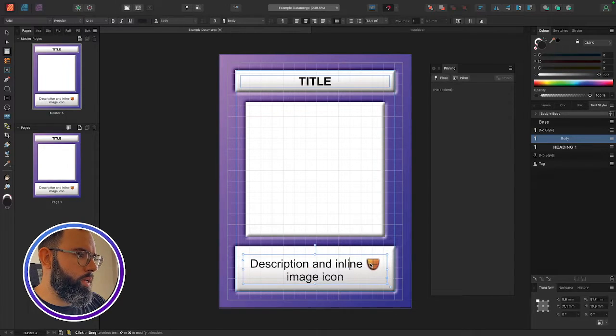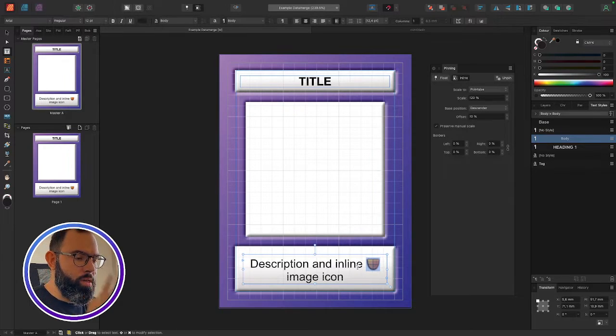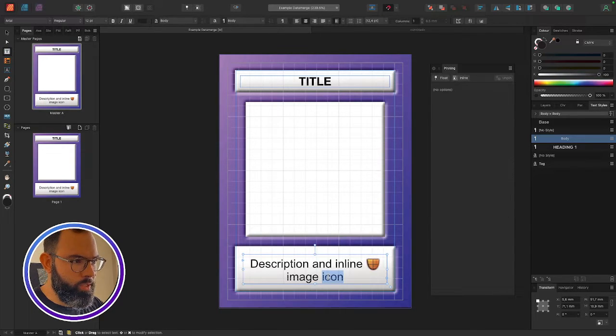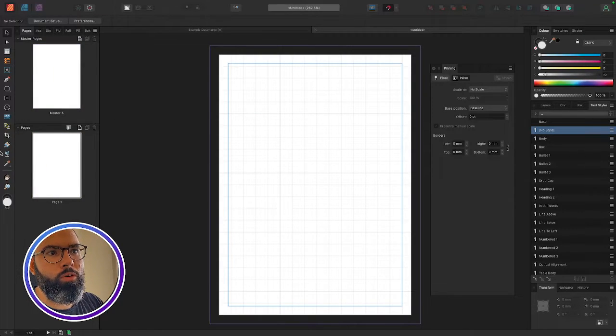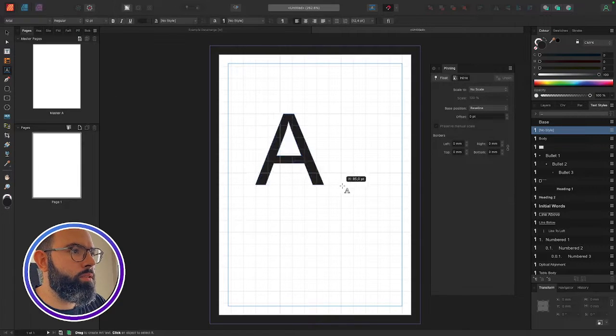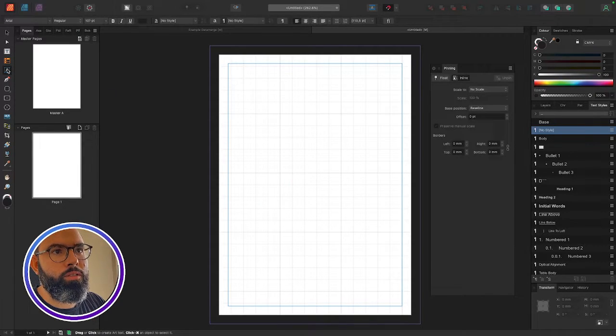After this, I add an icon in one of my cards here, because when I paste this the first time, let me show you here in the other document. Go here to the type, text. This is art text.